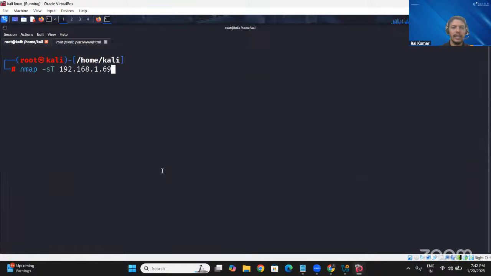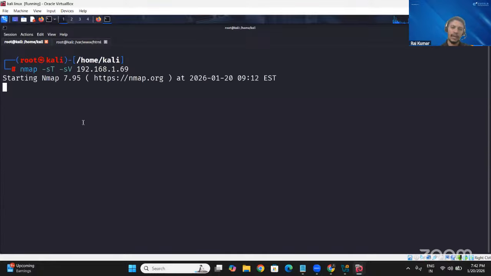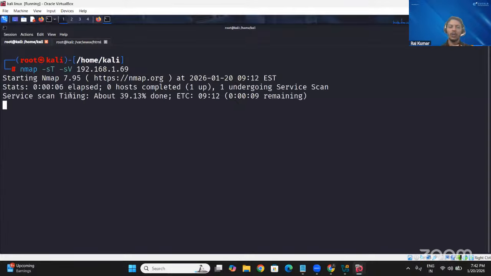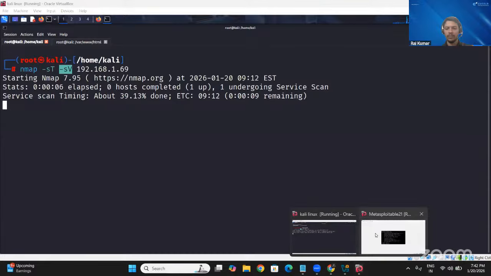Okay, this is the actual command. What I'm going to do now is add one more flag, -sV with a capital V. V in the sense of version detail. I'm just trying to get a few more additional details about my target. Here we get only what services are running, like FTP, SSH. Only the actual services running on my target system. So now I am trying to get a few more additional pieces of information.